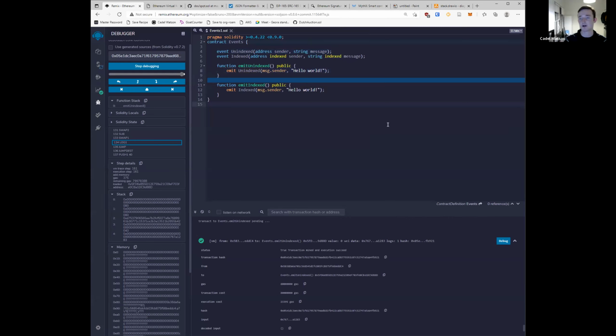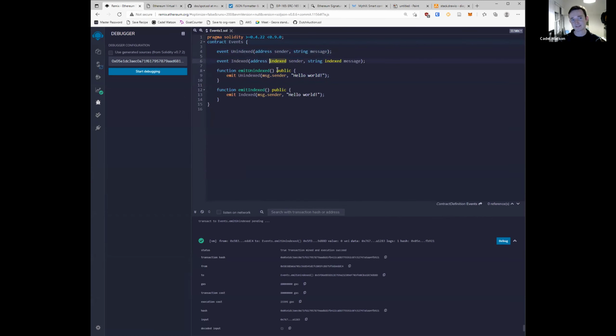Now, to add those topics, Solidity makes it really easy. All we have to do is add a specific keyword, which is indexed, to the event data that we want to put into a topic. So by default, the name of the event goes into the first topic. Then we start filling the topics with anything that's marked as indexed. It's called indexed because Ethereum builds a search index, which makes it efficient to search on it.